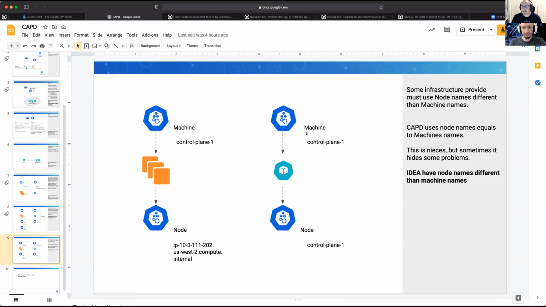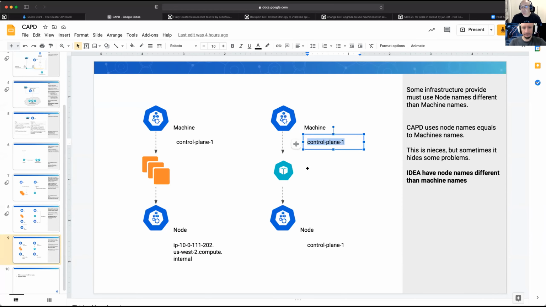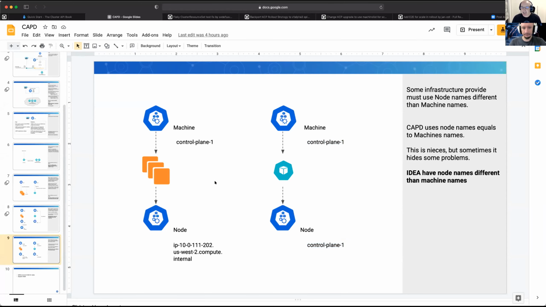So when you create a machine, you get a name, and the node gets basically named with the same name. This difference between CAPD and some of the providers basically prevented us from detecting the problem early in the development life cycle.